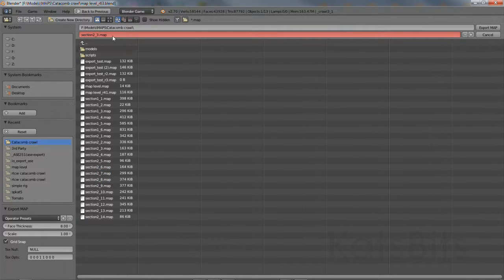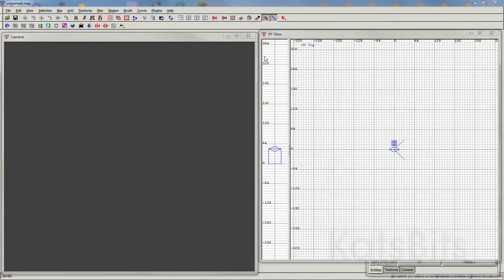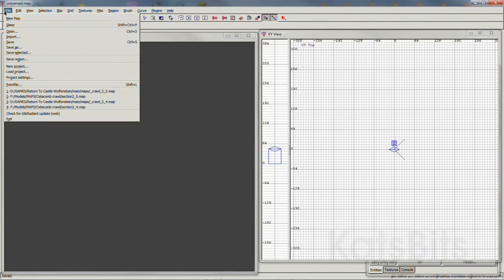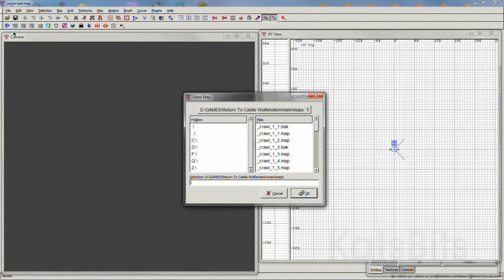With the export script loaded, simply select the object and from the File menu, Export. Then, depending on how the project has been made, make sure the brush thickness is at least set to 8 or above and should be a power of 2 value, that is 8, 16, 32, etc. and scale set to 1 for same size export.